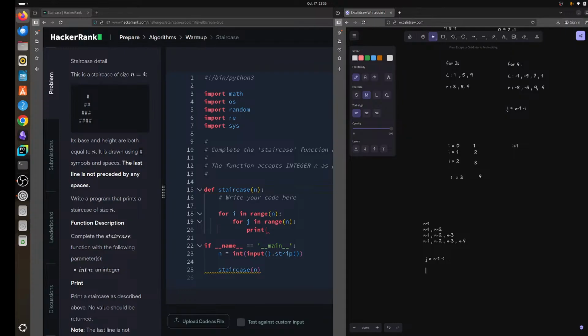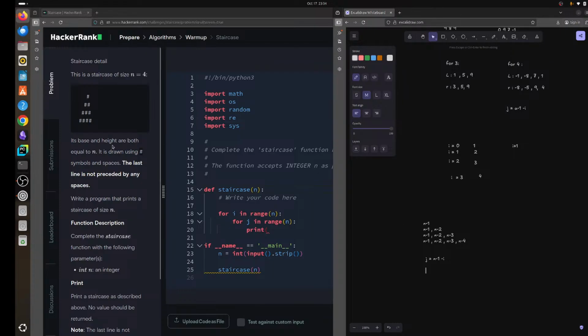n minus 2. So first it will print at n minus 2, and obviously this condition will be n minus 2, and then the next condition will come. Wait, one second. It will check the value of a minus 1, and when j equals 1 and a minus 2, it will get the conditions true and it will print it. Other than that, it will print the spaces, right?